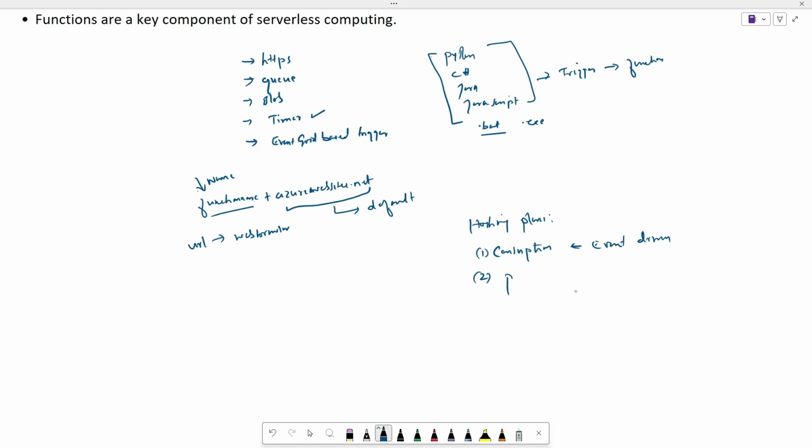The second one is the premium plan. In this, we are able to use network isolation, and we are also able to scale the function app based on demand.